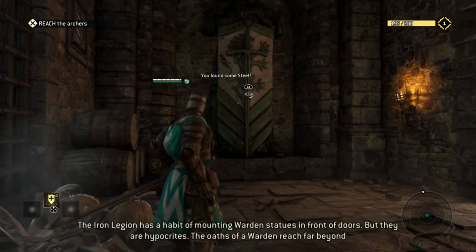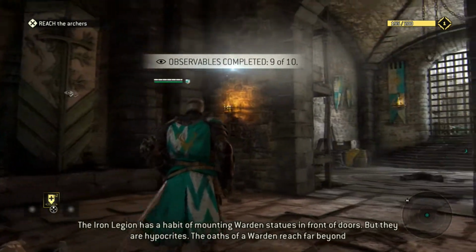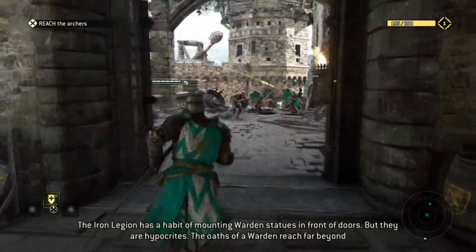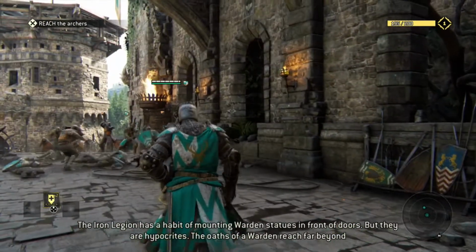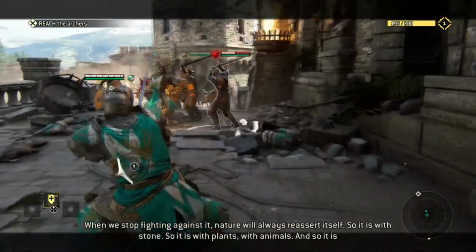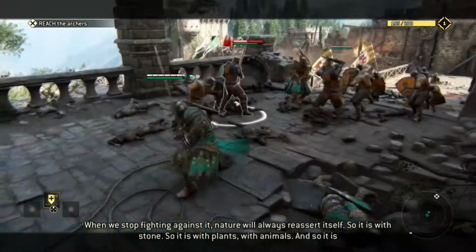And then you can observe this shield, which is your 9th observable. And then your final one is located outside. It is just this wall right here to our right. Go ahead and observe that, and you are done with the collectibles in the first chapter, first mission of Knights.